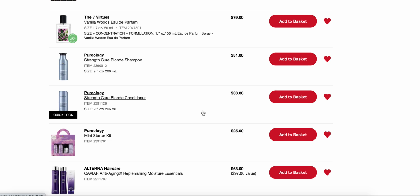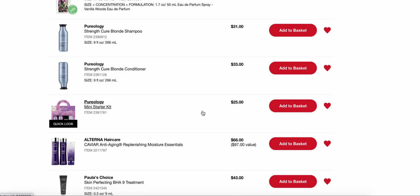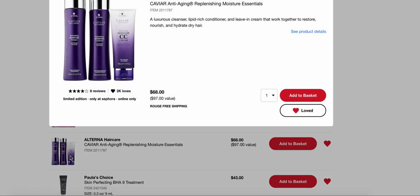Okay, I love me some hair care, and big surprise here, I'm recommending my 2 favorite brands. I'm going to start with this one because I think this is a good deal. These are my go-to from Alterna, the Caviar Replenishing Moisture Shampoo and Conditioner. I live for it. I'm not going to say I would die for it. I wouldn't, but I love it. I love this shampoo and conditioner. I've used it for years. And it just works incredibly on my naturally gray hair.